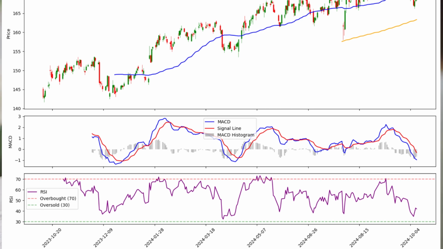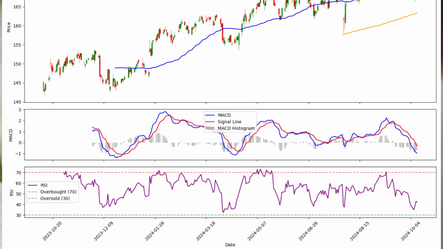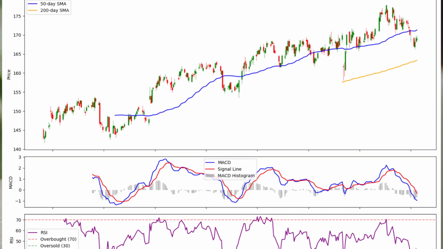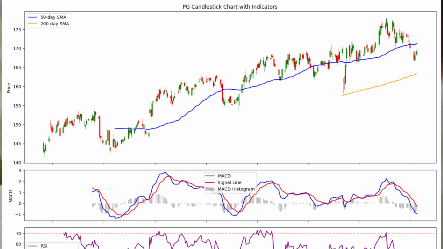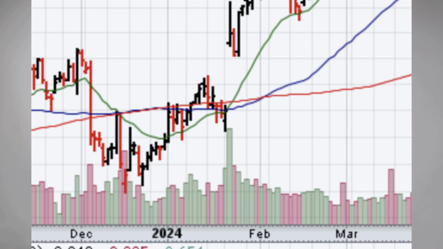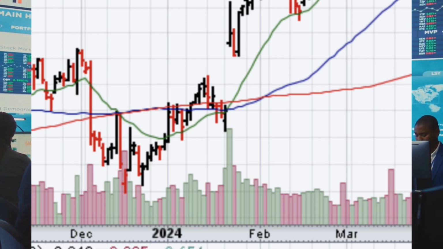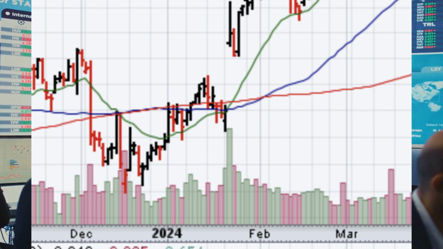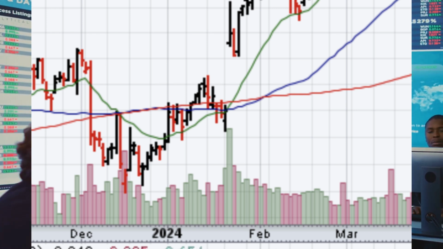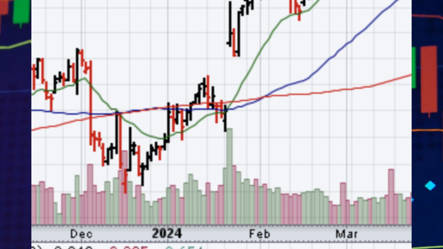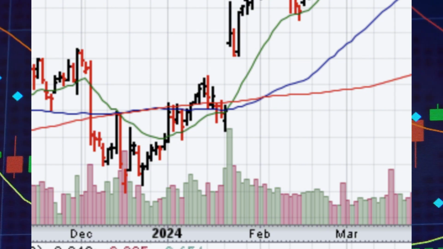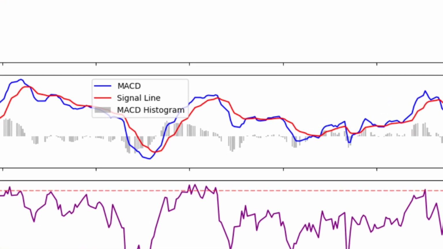Next up are the moving averages, specifically the 50-day and 200-day moving averages. The 50-day line helps us spot short-term trends, while the 200-day line gives a sense of the longer-term momentum. Currently, Procter & Gamble is maintaining its position above the 200-day line, but there is no recent golden cross, meaning the 50-day average is not currently crossing above the 200-day line. Instead, the stock is consolidating, showing potential for either a new uptrend or a continuation of sideways movement, depending on how the broader market moves.